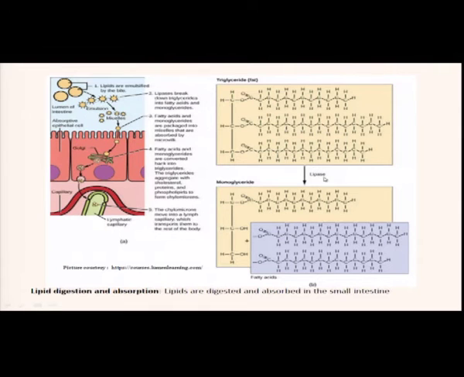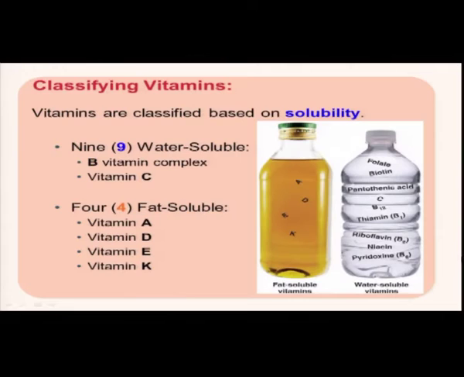So in this picture you have how a lipase, being an enzyme, breaks down the lipids. The lipid, being a macromolecule and an ester, needs to be broken down into fatty acids and glycerol, and only then can it go into systemic circulation. So why do we need to look at lipid absorption as a feature? Because as I told you in the earlier classification, in this classification we have fat soluble vitamins. So all the lipid that is present in our diet would now make it much easier for the fat soluble vitamins to go along with it.